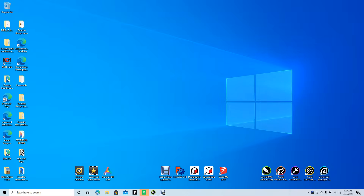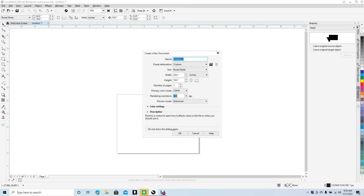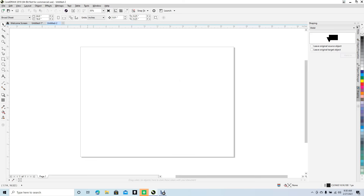Good morning and welcome to Daily 3D Revolve. Today I'm going to be using CorelDRAW to show you how to set up your artwork for laser engraving and laser cutting. The first thing you want to do is go to File, then New. All laser engravers are different — a standard Epilogue laser engraver might be 24 by 18, so go ahead and set the width to 24 and the height to 18, then click Enter.